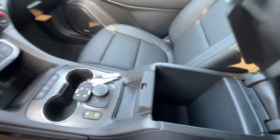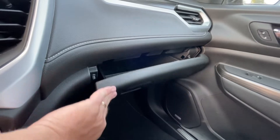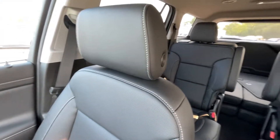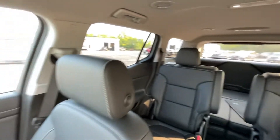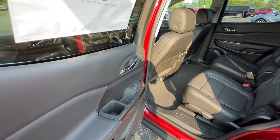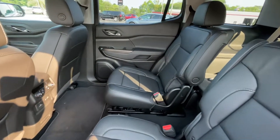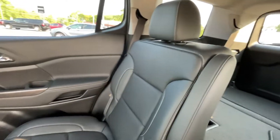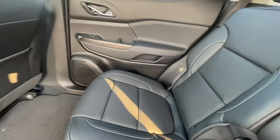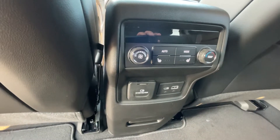There's a little center compartment and a really nice large glove box. The leather seats have nice stitching throughout. Moving to the back, here we are in the second row with nice captain chairs. The third row seats are currently laid down but we'll lift those back up in a moment. There's heating and air for the rear passengers, and this vehicle also has heated seats in the second row.